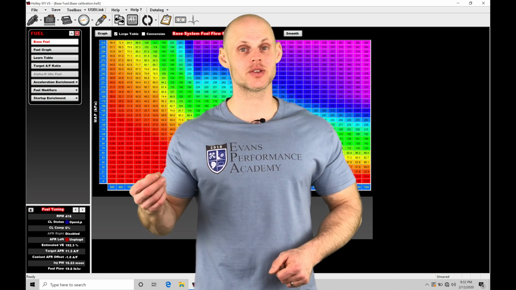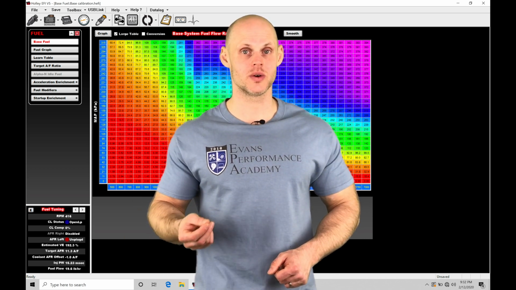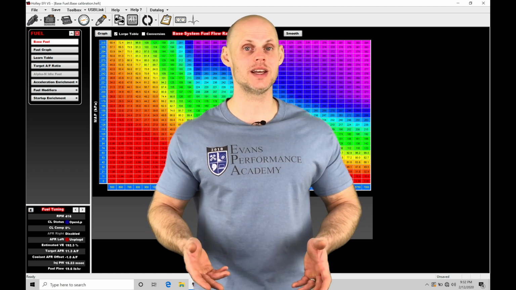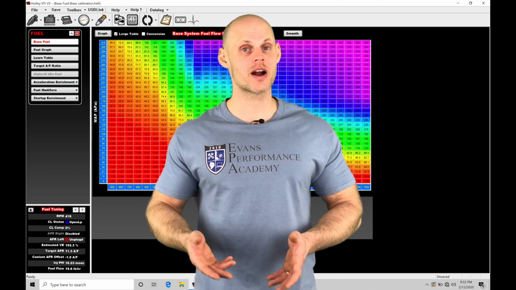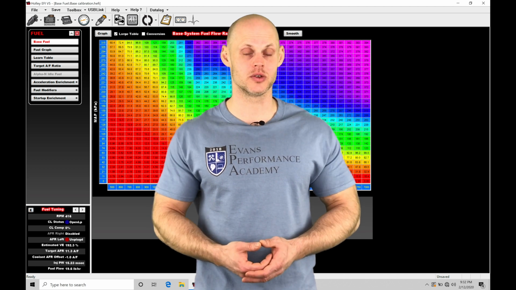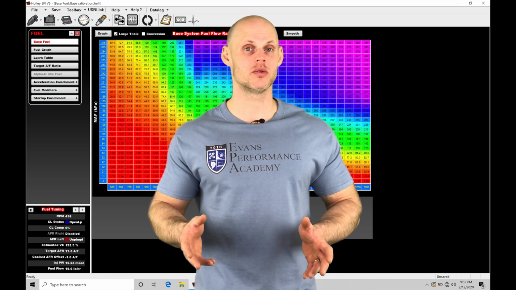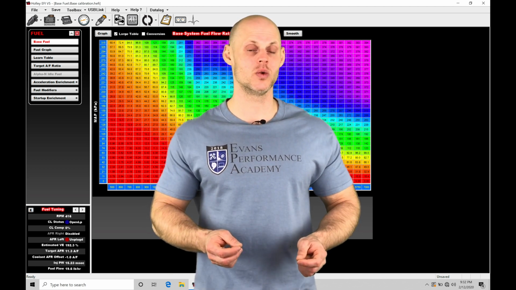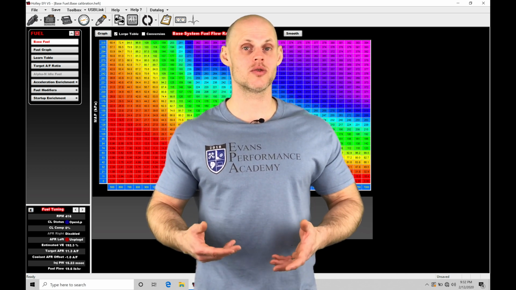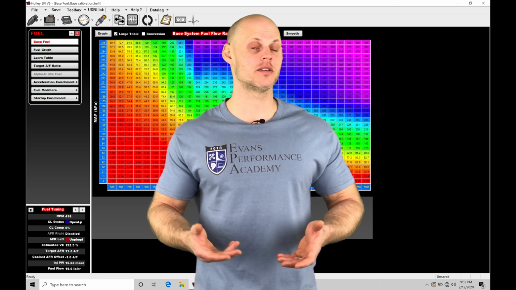And then as our air temperature changes, we need to account for the difference in the air density with our fuel delivery. And that's what the air temp compensation table is going to allow us to do. So either compensation table is going to be adding or subtracting fuel against our main fuel table to correct any kind of fuel deliveries in a variety of different conditions.